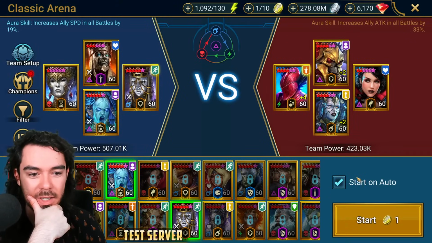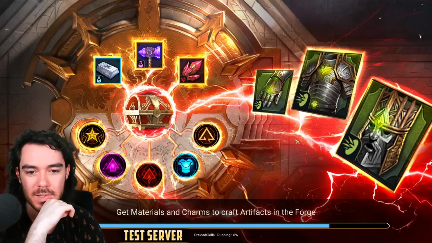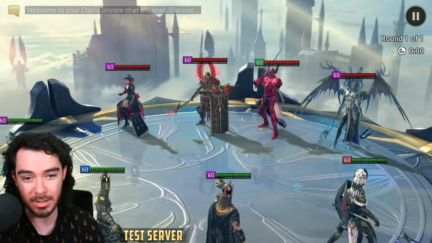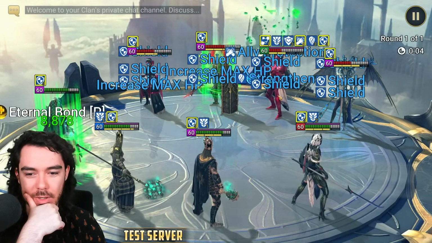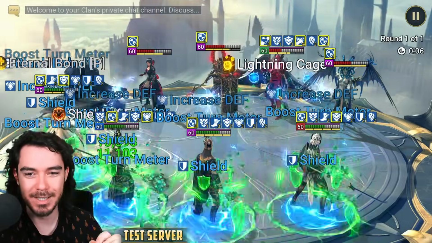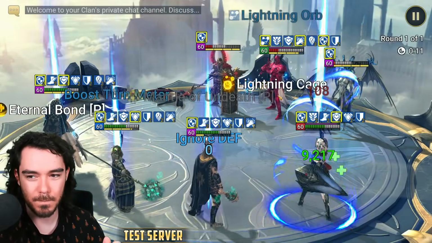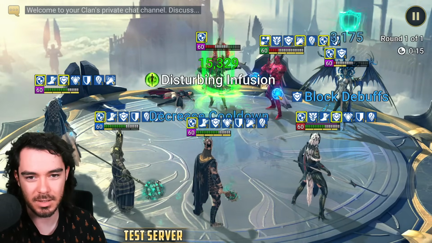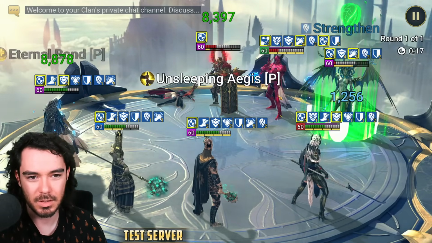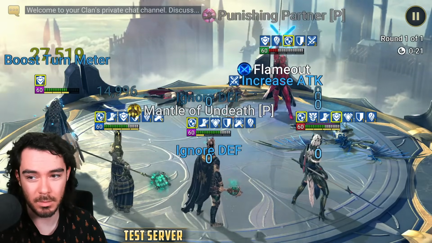Let's actually see. This will be a good test against +4 Cupidus from Hades. Don't know what sort of gear he has on, but on auto, we should just keep smacking this Cupidus, and he should trigger lots of counterattacks. This should be kind of stupidly funny. Like, ally protection is on. He doesn't have an increased attack on Cupidus. He might even just straight up kill him.